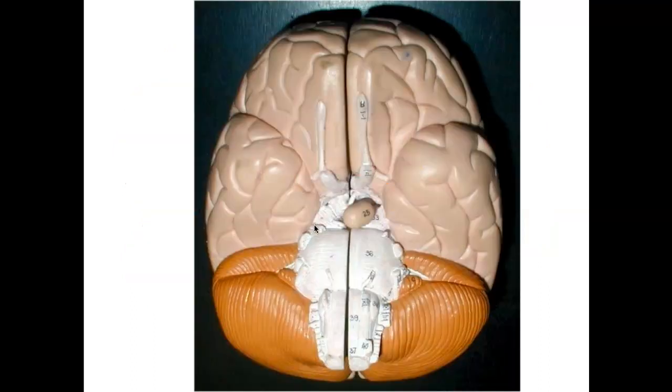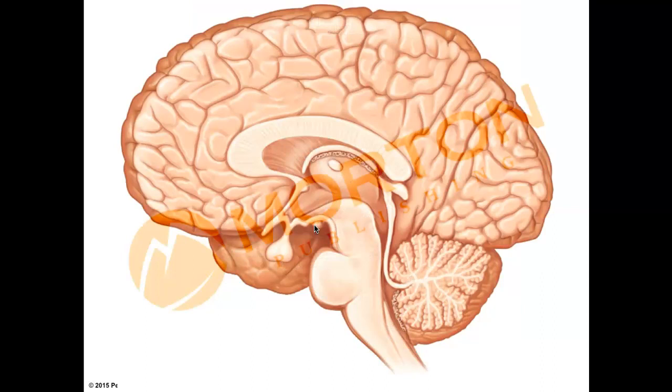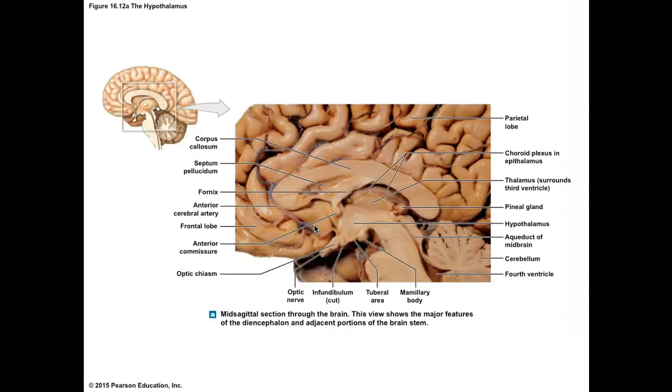So let's just do a review again. Let's take a look at an actual human brain. So we have our corpus callosum here, right? That's a commissural fiber. And honestly, I cannot see an anterior and posterior commissure on this real human brain, so I won't mention them. This area underneath our corpus callosum is going to be the lateral ventricle, but that sheet that is clear in front of it is called the septum pellucidum. Then we're going to have the other structure called the fornix, and underneath the fornix we're going to have a space. That space is going to be called the third ventricle.